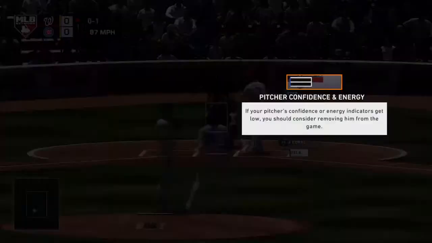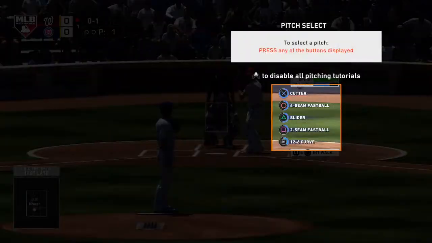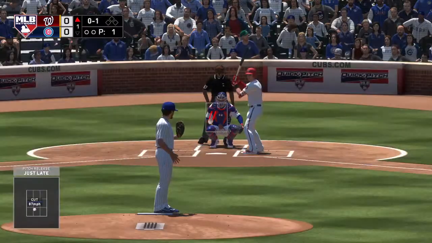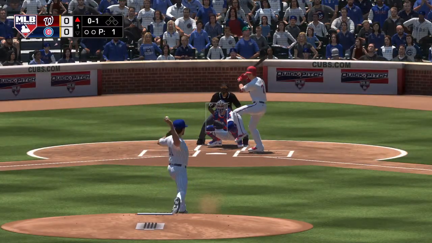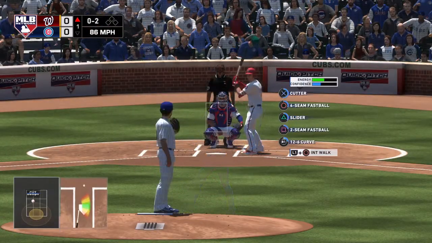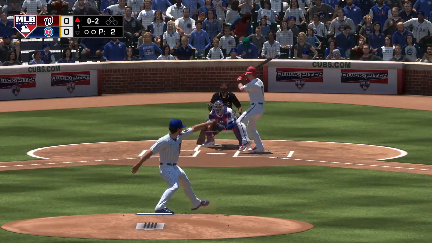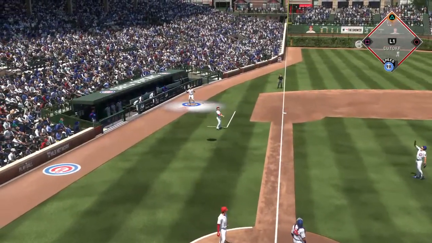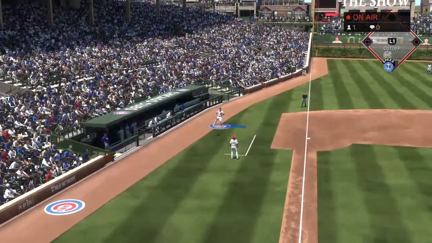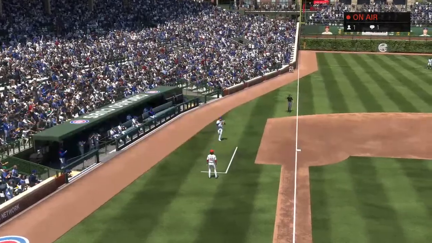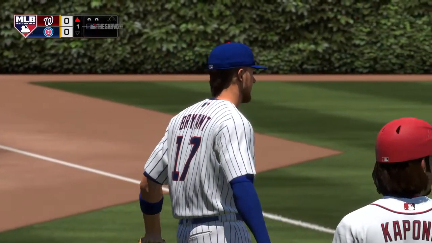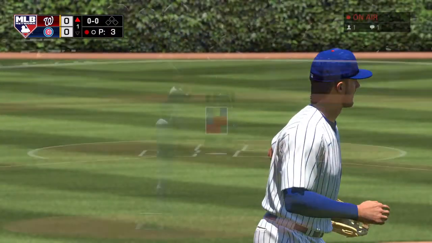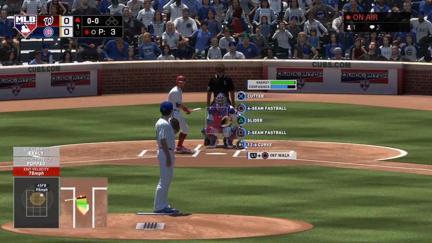Leading off the afternoon for Washington, the shortstop, Trey Turner. Batting second, the right fielder, number 2, Adam Eaton.